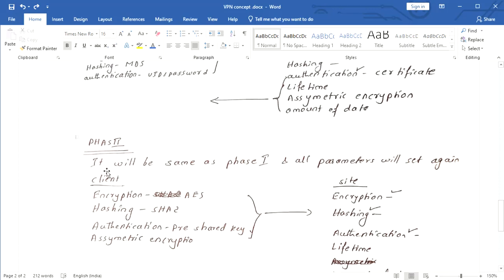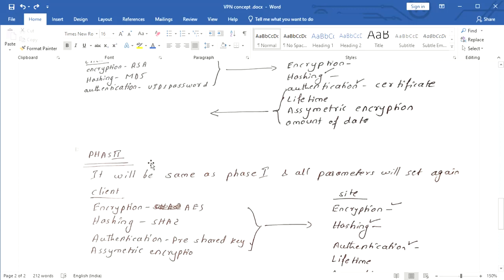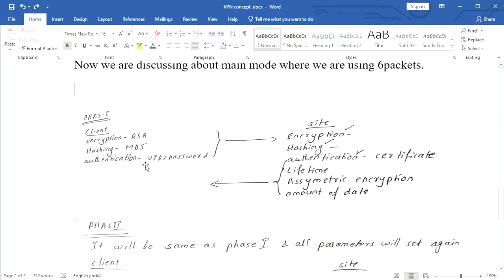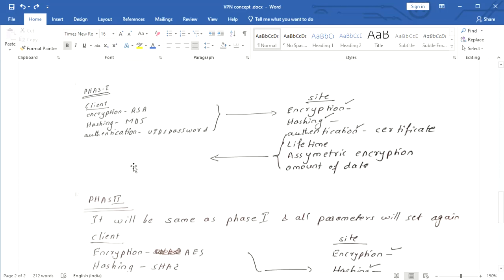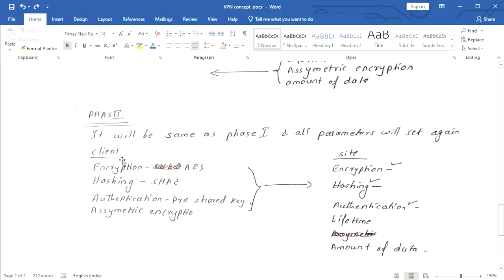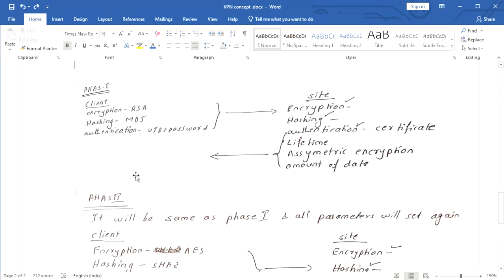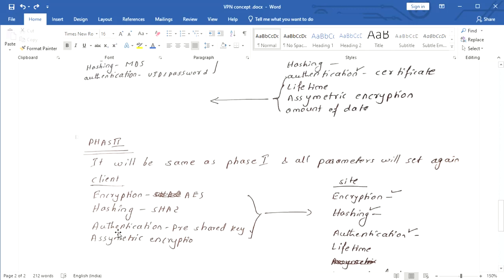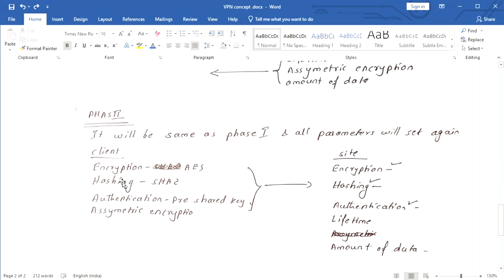Then the second tunnel will be started. Phase 2 is exactly the same as phase 1, and all parameters are set again. The only difference is the methodology: the algorithms used previously will not be used in this phase.